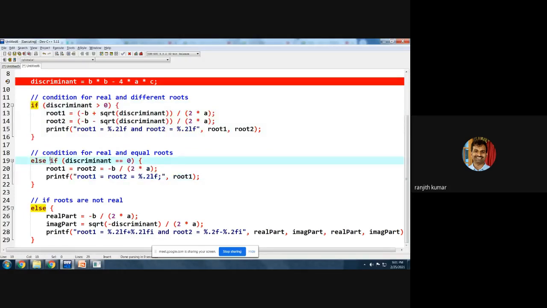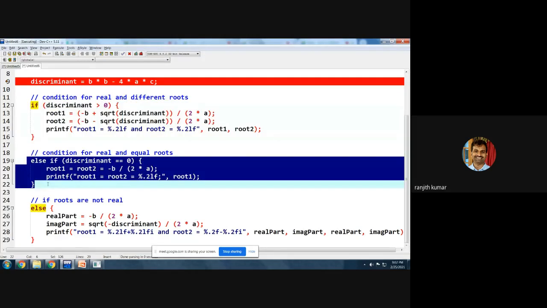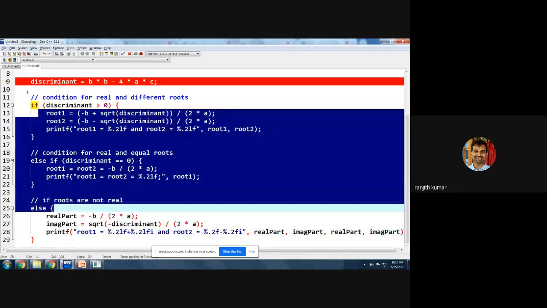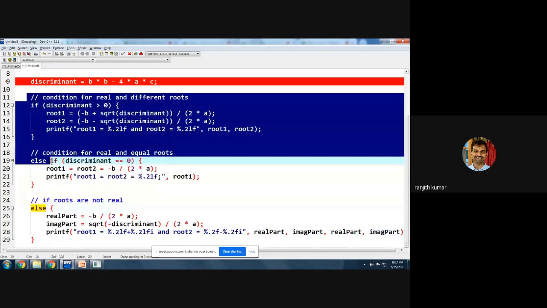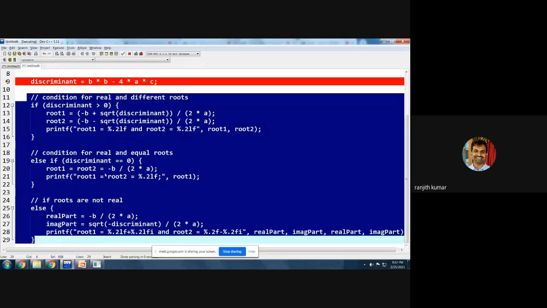What we have to learn here is that we are using nested if. We are using an if condition. If the condition is false, you are checking one more condition. If that condition is also false, you come here. That means multiple blocks are there. We are teaching you nested if in this program. We are not teaching you how to do roots of the quadratic equation here. Are we clear, everybody?